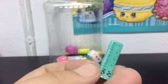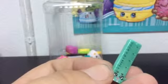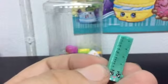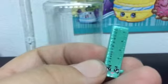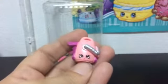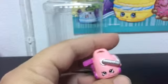And this is a ruler from the special edition Polished Pearl. Where is it? Limited edition international shoes, hats, stationery. Duh, I'm looking for something that says special edition. This is Rita Ruler, and it's a double. Okay, for the one visible new one, and that is Vicky Vac, and this is a common. I have the green one. I wanted the pink one. So that one is new.